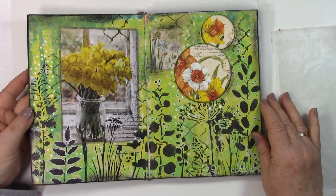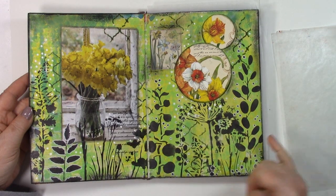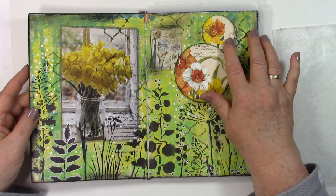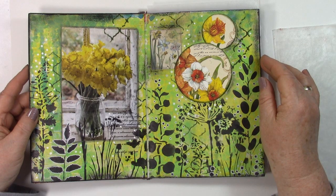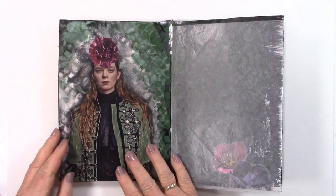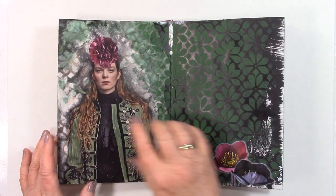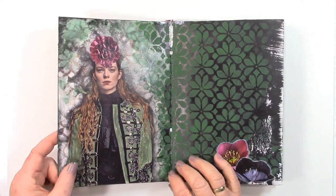My spring page, image from a magazine, stencils, outlining, paper napkins, leftovers from another project, punched out with scissors. Here I used the orange oil technique with the same stencil on a magazine page.